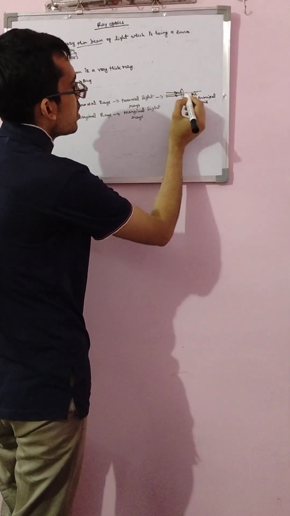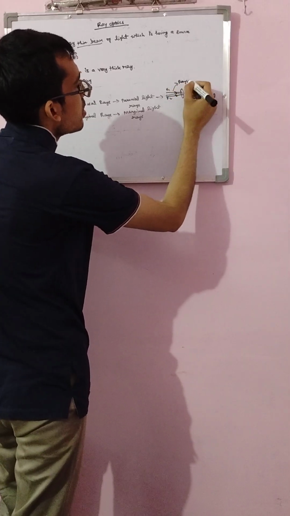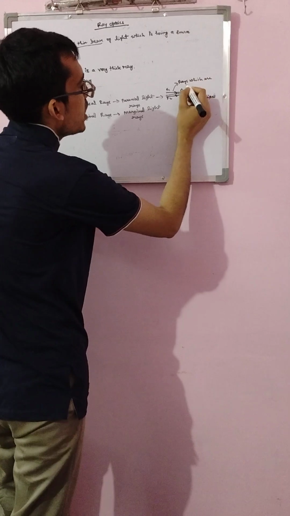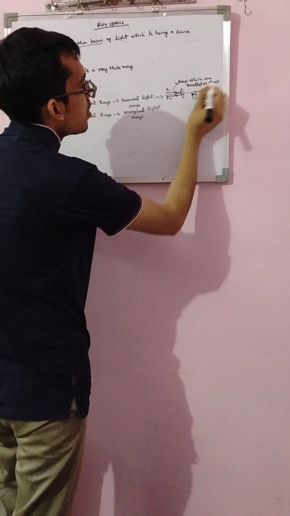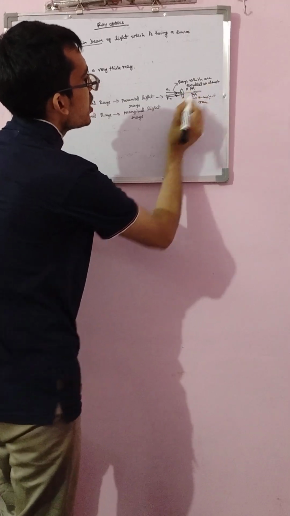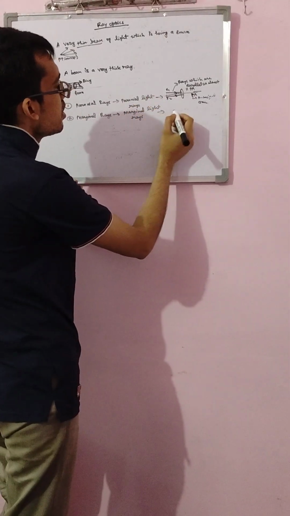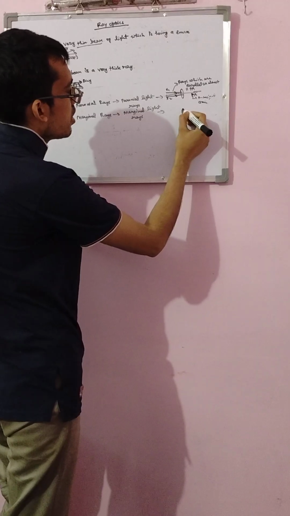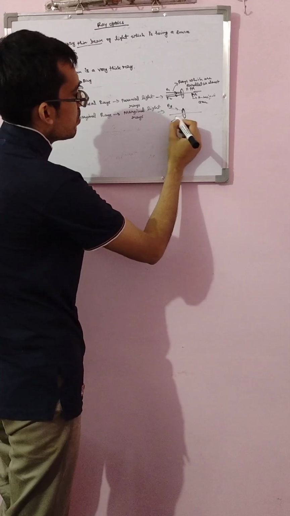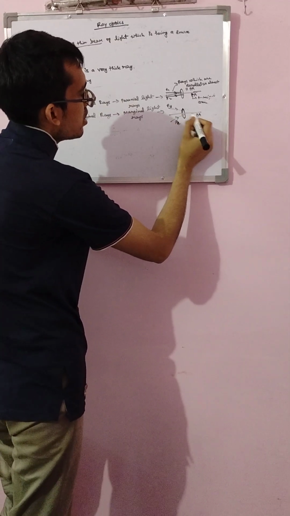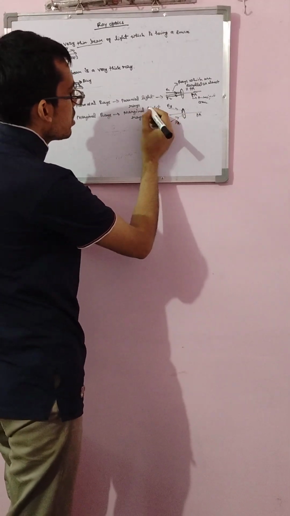So these rays, ray 1 and ray 2, which are parallel or almost parallel to the principal axis, are basically paraxial light rays. And the rays which make a certain angle with the principal axis, let's say this ray and this one, R4, these R3 and R4 are basically marginal light rays.